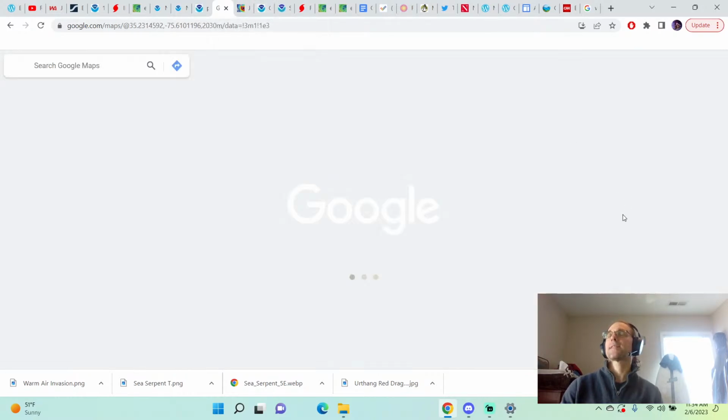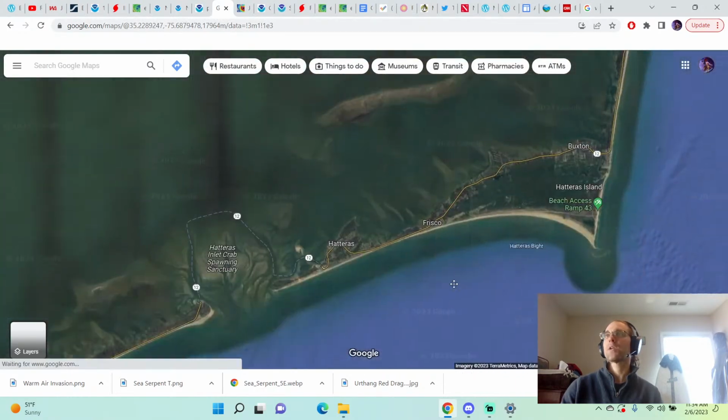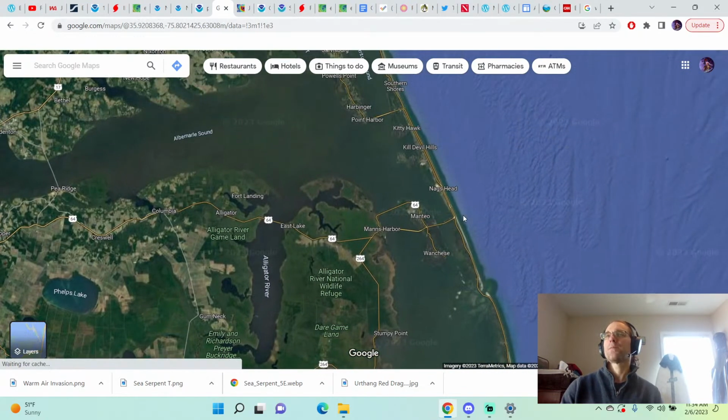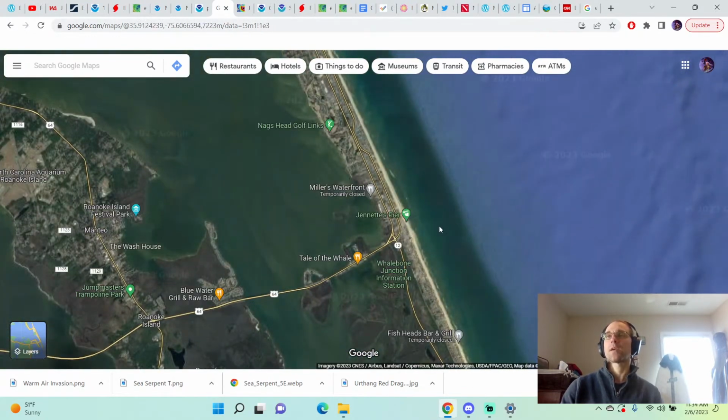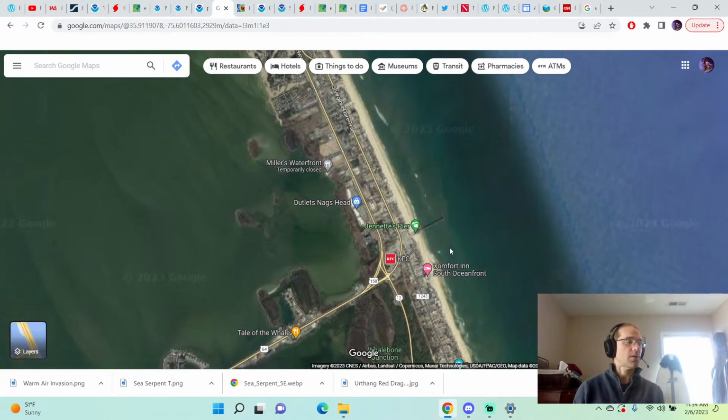All right, so let's get down to our local observations for our wave report. I picked 4 locations today because we have a lot of variance, and I wanted to also pick a south-facing beach. And right now at Jeanette's Pier, waves are in the range of 1 to 2 foot officially, probably closer to 1 foot. I got an observation earlier, but the surf is expected to slowly build throughout the day as we start to get that swell coming in from the east from that storm system out there.